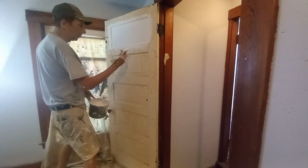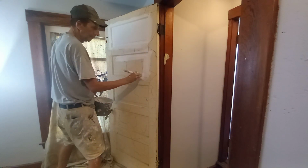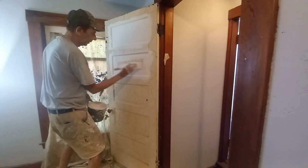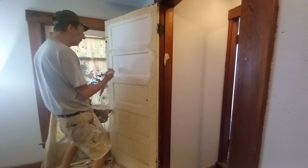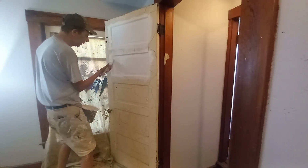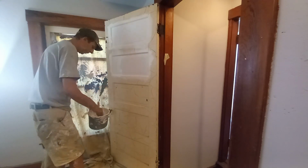Dunk, dunk, slap, slap. Apply the product first. Apply the product. There you go. You guys got this. You girls got this. Middle panel. Apply the product first. Now we're going to blend everything in. Light strokes. Inlay. We're not touching the panel when we do the inlay. We're just touching the inlay to give it some graining.